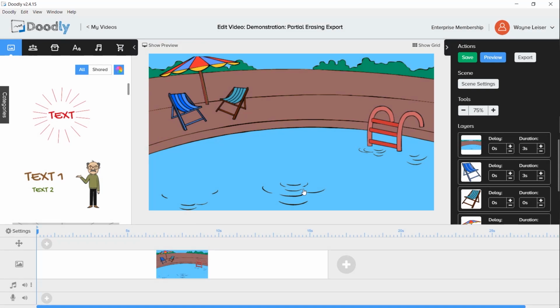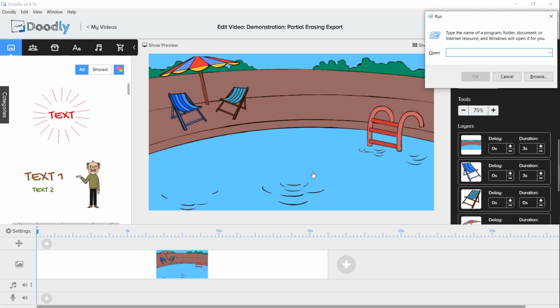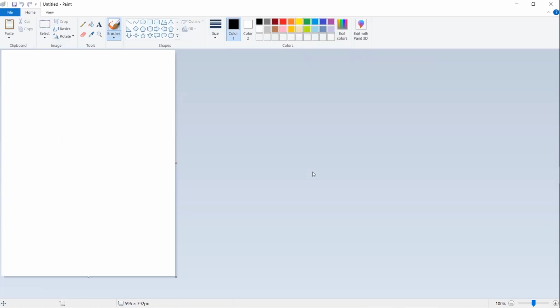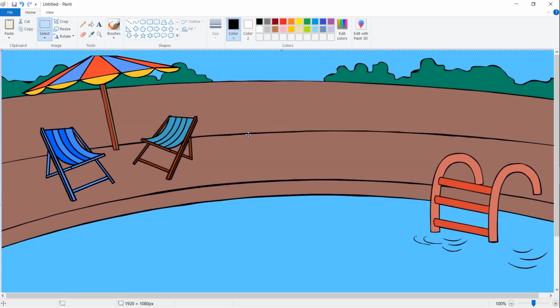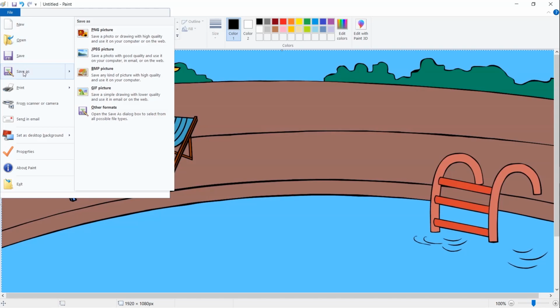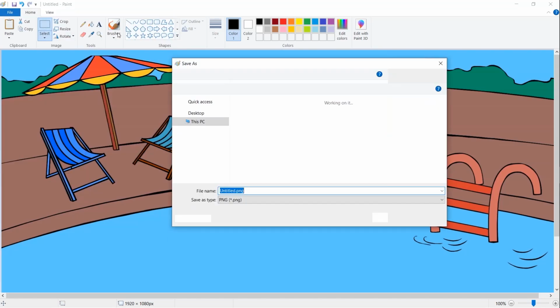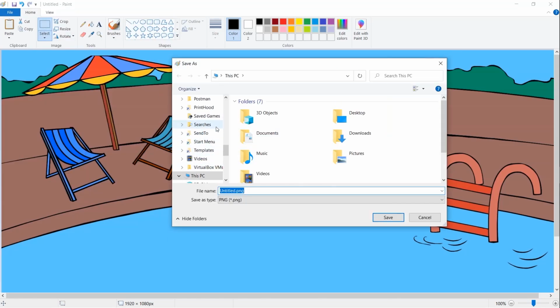And then now I can save that. I can open up Photoshop, I can open up my photo editor, I can open up Microsoft Paint, and then I can paste that image. So let's open up Microsoft Paint. I went to the Windows Run dialog and I just typed in MS Paint. I did a paste in there, which is a Control V on the keyboard, and now I'm going to save this as a PNG file.